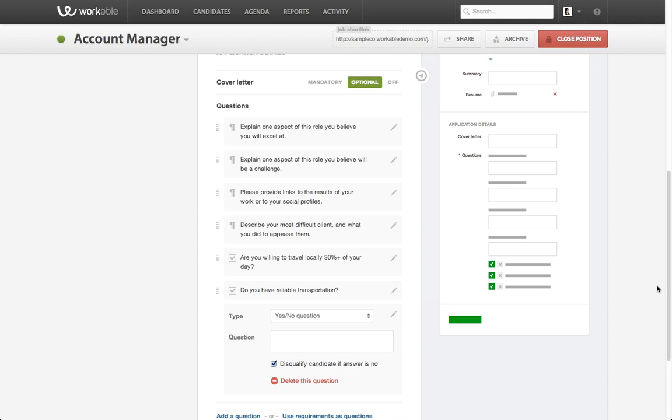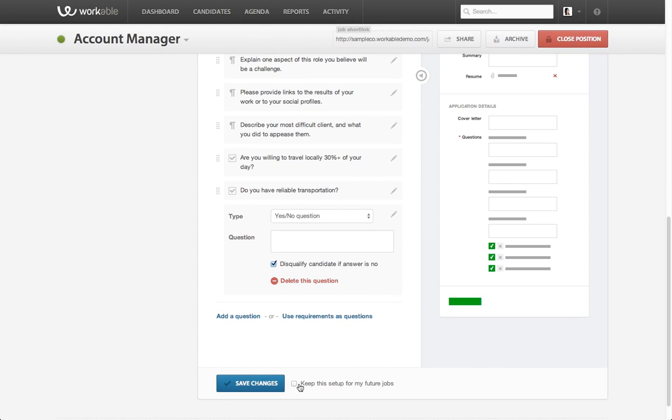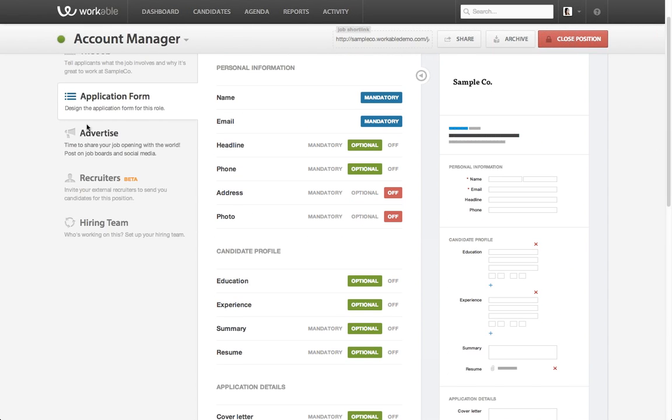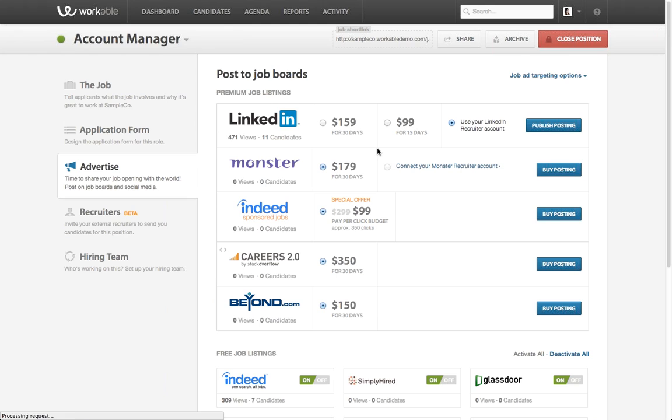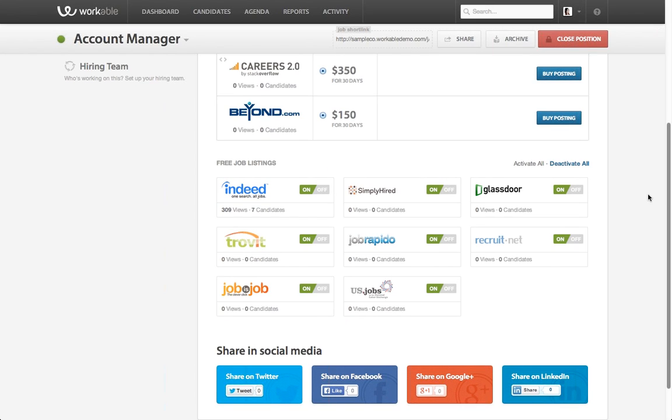We do also give you the ability to ask screening questions in a variety of different formats. So you can ask free text questions, and these require a typed response. These can also be used to add additional fields to your application form to collect information. You can also ask multiple choice questions and select the different choices. You can also ask yes/no questions, and yes/no questions can serve as pre-screening qualifiers. So if there's a must-have requirement, you can make this a yes/no question, and you can automatically disqualify candidates that answer no to this question simply by clicking this box here.